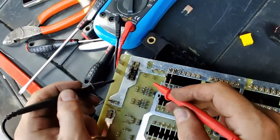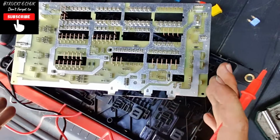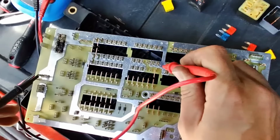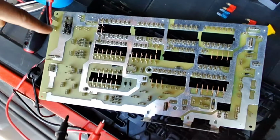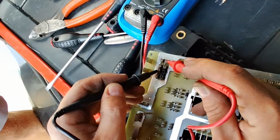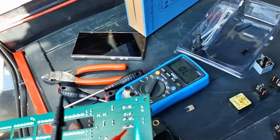So if we test this and this, it should beep. I said it's split up into power before and after contact. So if we test that and here, this one here is only from there round to there, like this one, and that will beep. The top ones are powers in, so they're all on the same circuit, and that's why I've joined the bottom.